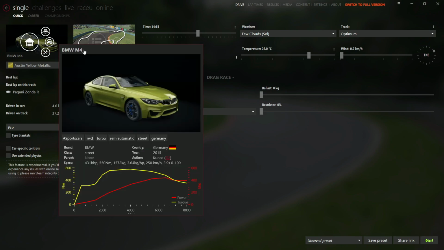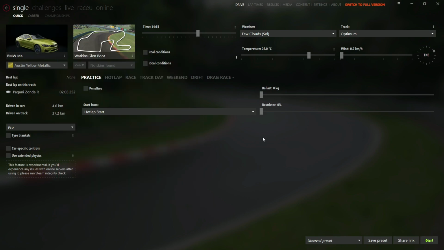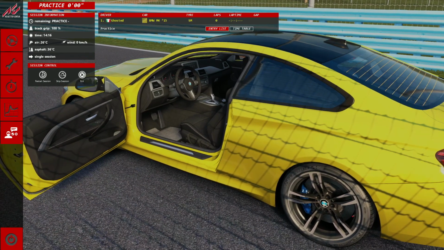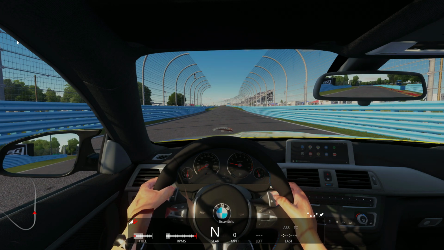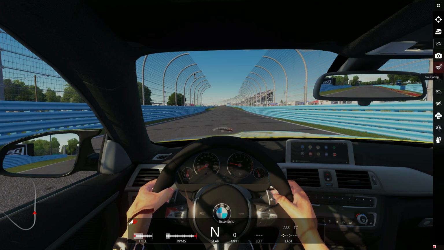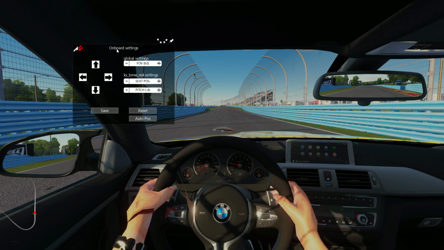Once you're in the game, you will see that you have the skin, but for demonstration, I'll show you. I'll start the game with this car and I'll come back to you as we're in the game. Alright, now we're in the game, and as you can see, we have the hand. For this, you might need to change the sitting position a little bit.